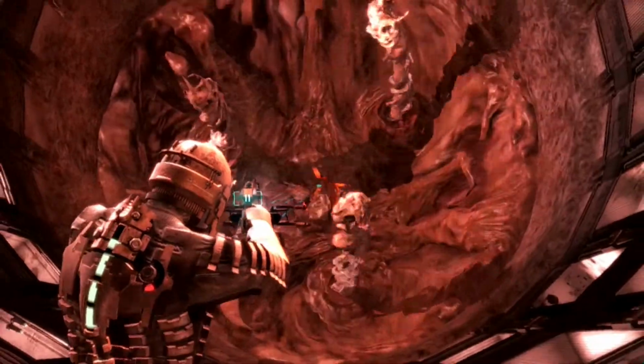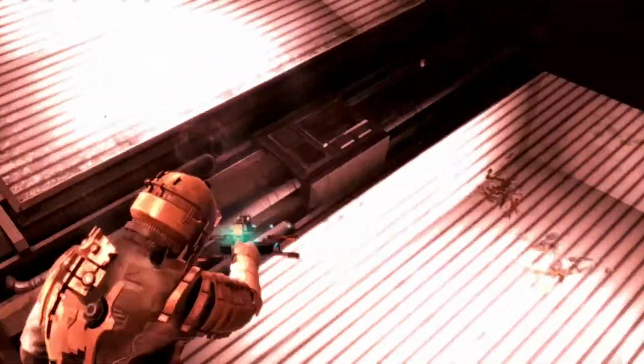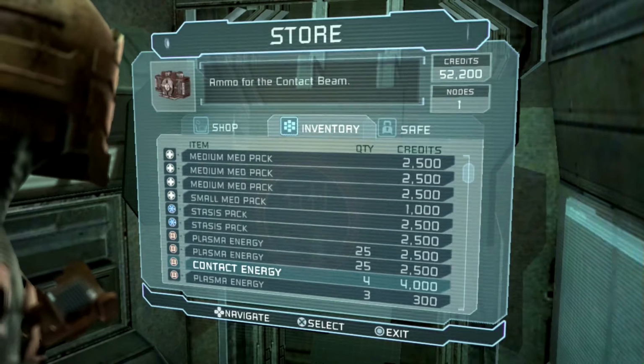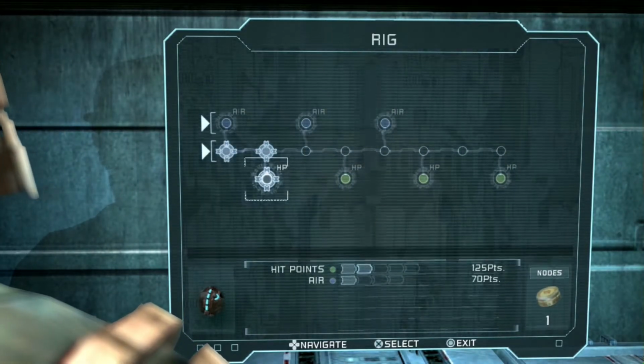Eventually it spawned 3 more tentacles, and the combination of trying to destroy them while also dodging the pus rocks just proved too difficult, and I bit the dust. Before trying again, I swapped the Ripper for the Flamethrower since the Ripper is less than useless here, and I bought a couple power nodes to upgrade my rig health. That way I should be able to take another hit or two if needed.